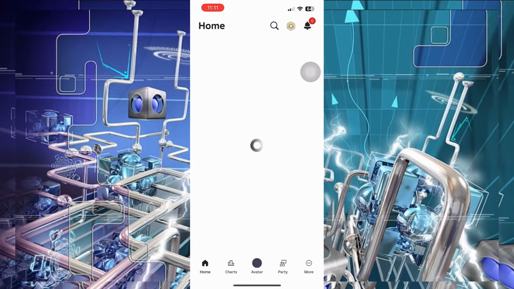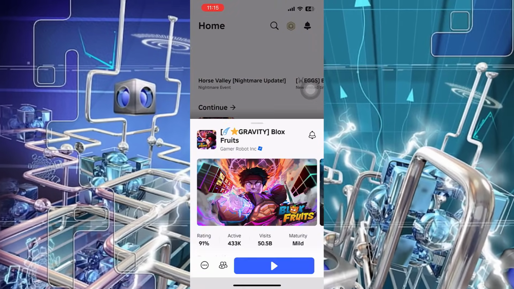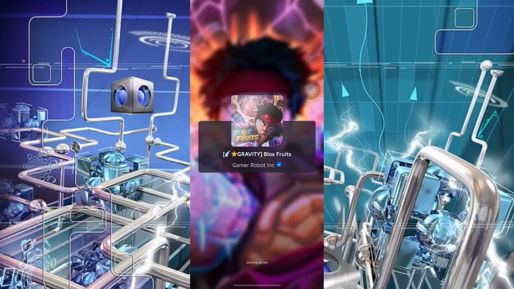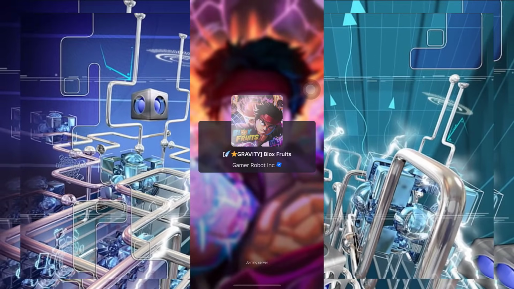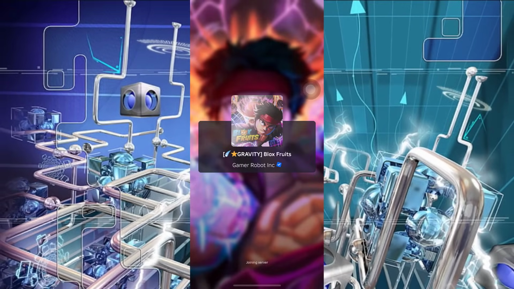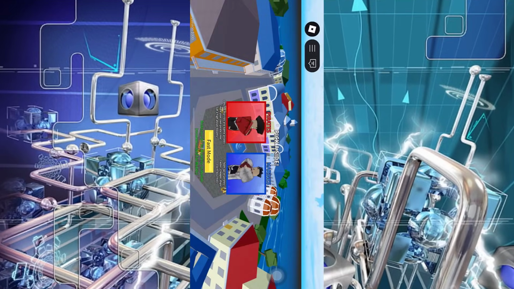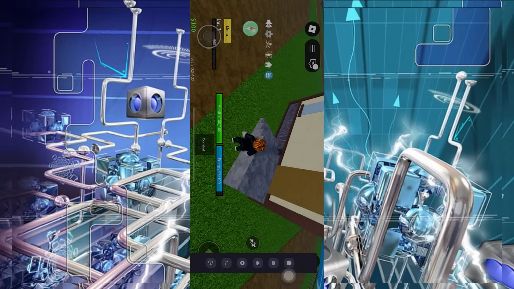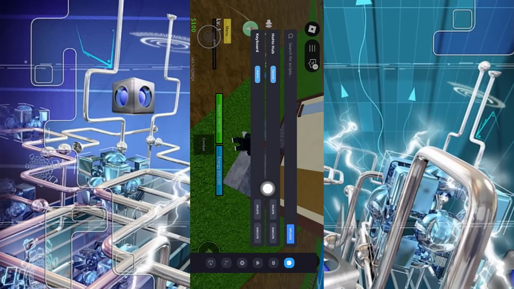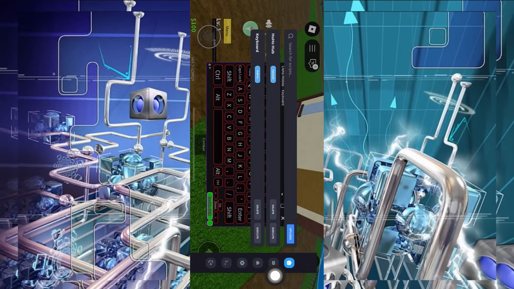Now let's just use it as you normally would. It would automatically log into my account here because I've already downloaded the Delta once, but it's gonna be new for you guys, so make sure to actually log in once again. Okay, as you can see, I'm just gonna again play Blox Fruit. Okay, all right. Okay, as you can see, it is still the same as before. A lot of features on the right here, and okay, as you can see, a lot of cool gadgets, cool stuff for you to play around. Okay. Just like that.